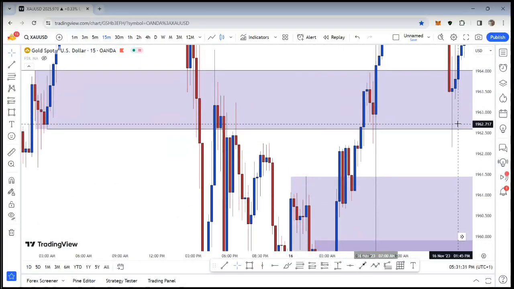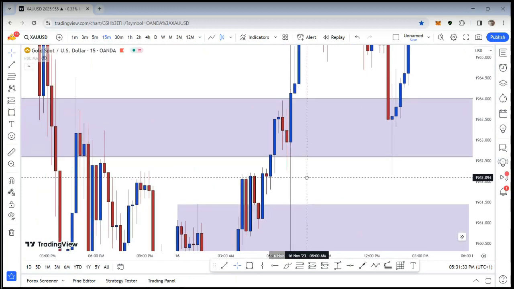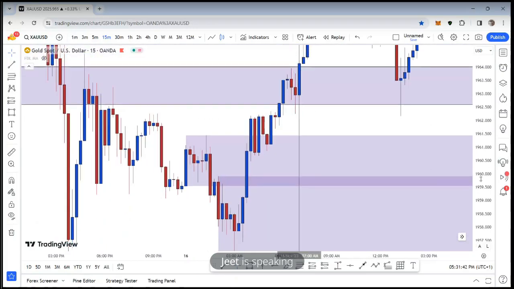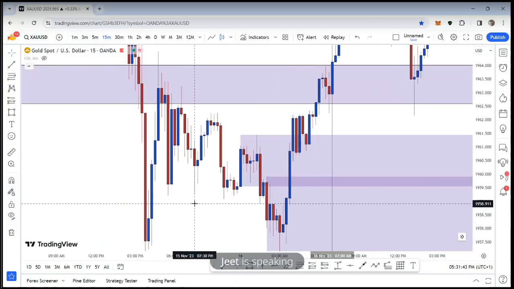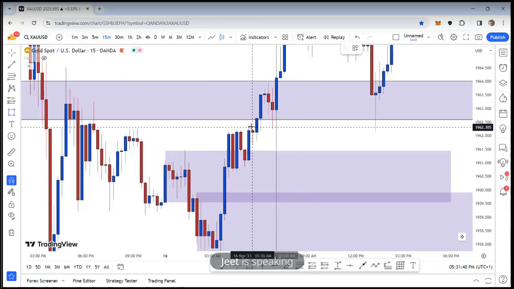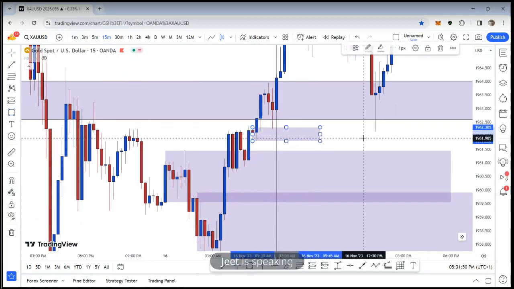Now, how did price close on M15? Price closed as a bearish candle. Am I correct? Yes. Now, look at the structure on M15. Is it bearish or bullish? The structure on M15? Bullish. So we needed this zone to break, right? Correct. Yes. Now, then sell.